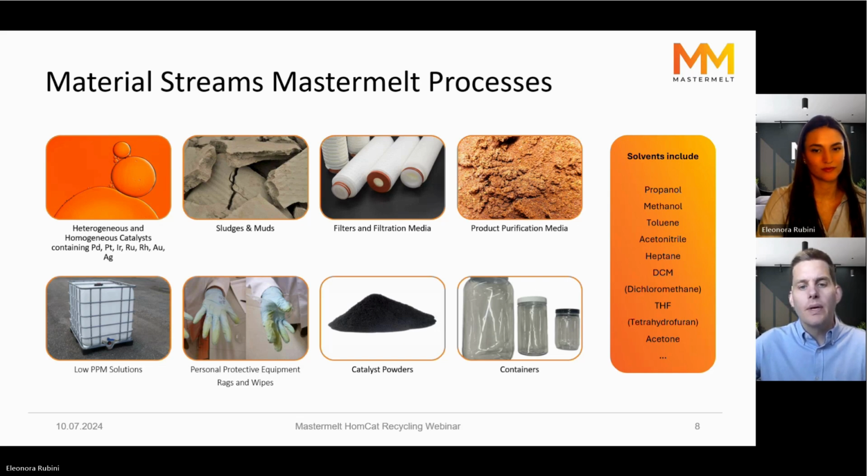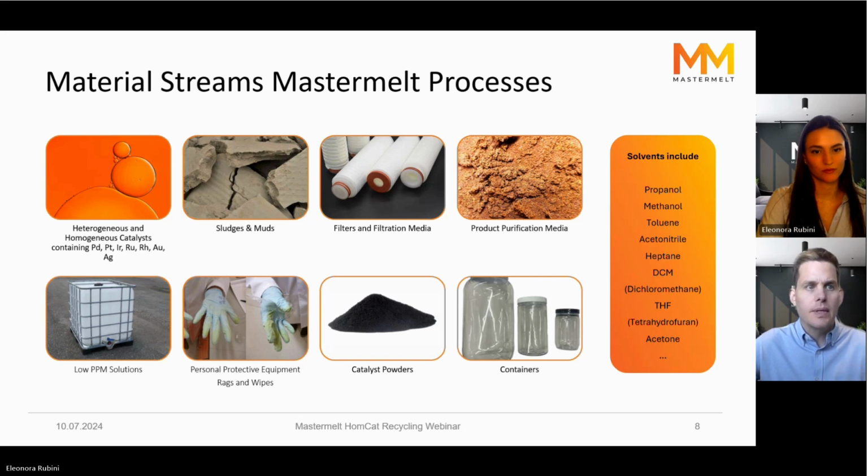But there are also some more hidden examples of where you might not be recovering the metal, and it's really important to capture all aspects of the PGM residues throughout the plant. So you might find that you have some sludges, muds, and filter cake, or filter media, or filtration systems that are used, and it's really key to make sure these are cleaned out or the filters are sent for processing. Scavenger resin may be used for purification of the product in the early stream of the process, and also downstream, if we're looking at waste recovery, a scavenger might be used.